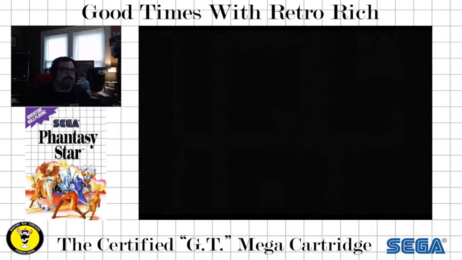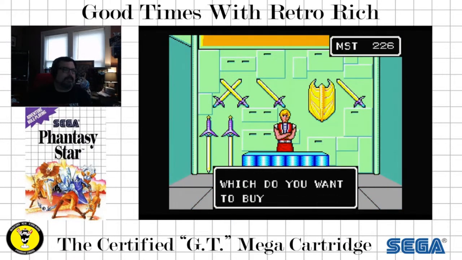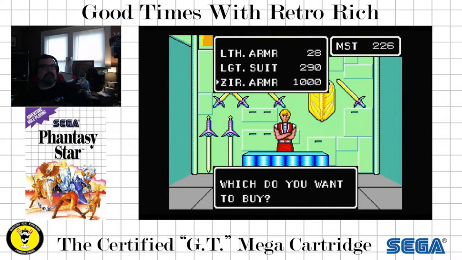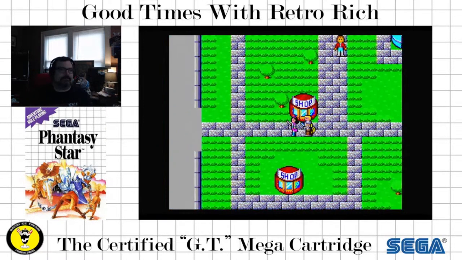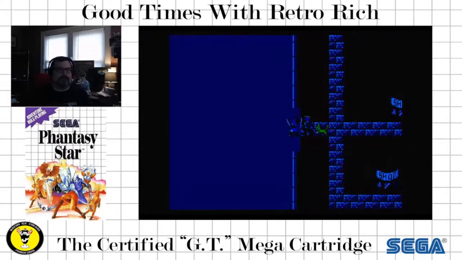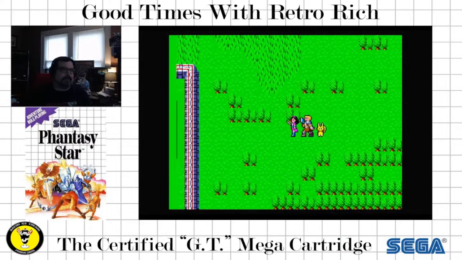Is it this one? Is this the armor? Yeah. All right. Yes. The Zer armor is 1,000, so that should be easy to get. If we go to Fishman Land, it should be 4 sets of the big Fishman, and then we're in.